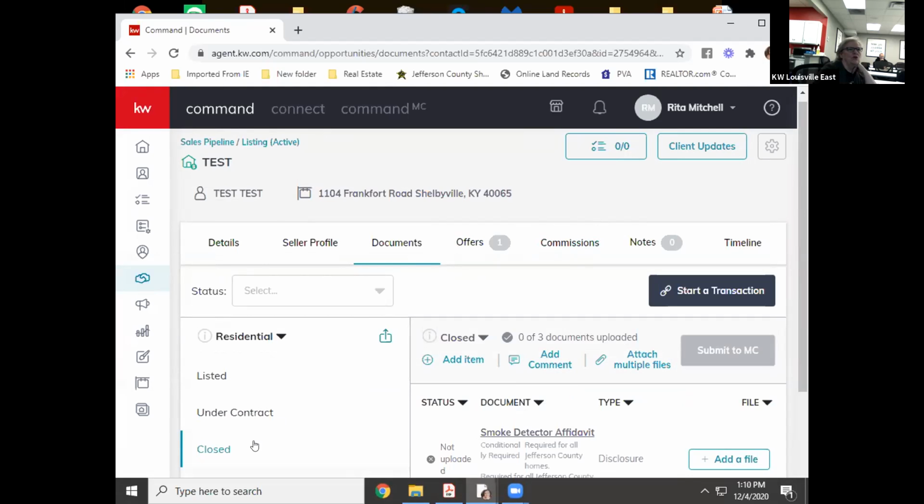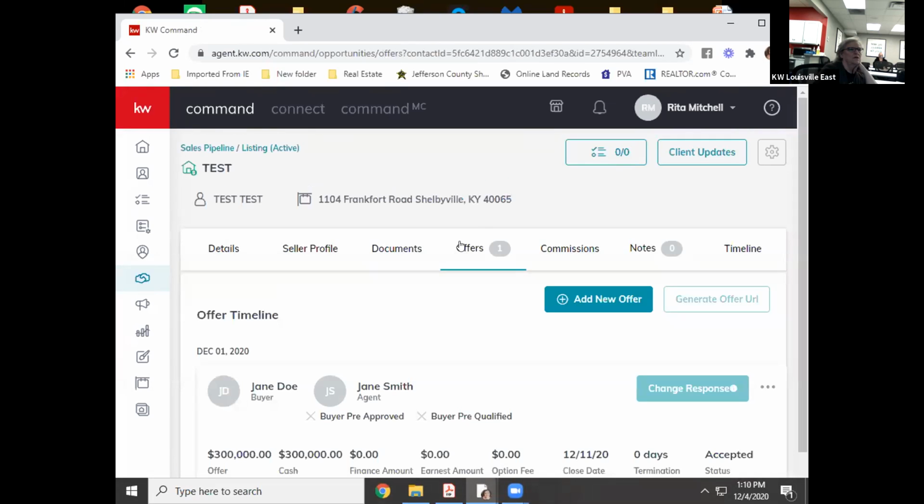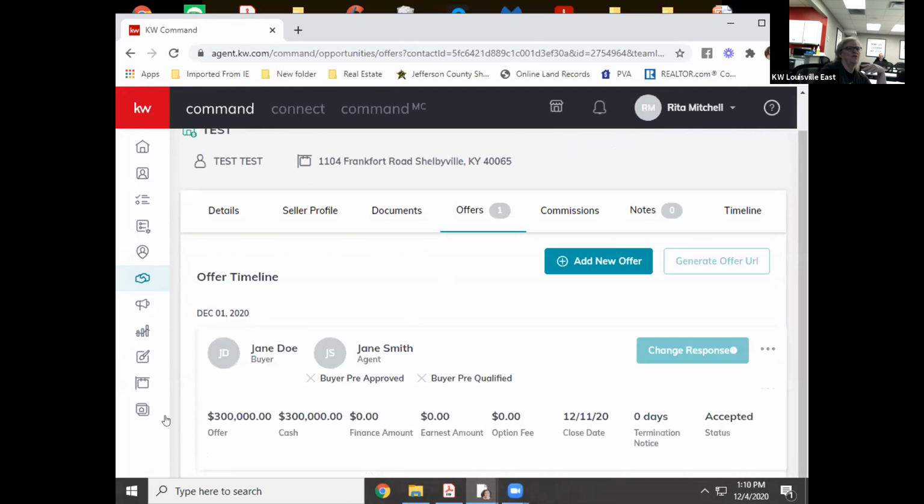Everybody needs to be aware that when you're under contract, even before you get an accepted contract, let's go back. If you have 2 or 3 contracts, if you want to put those under offers, you can put several in here so that they list them and you can kind of compare them. When you're initially putting your offers in, it's going to have 2 buttons over here. One's going to say accept and one's going to say reject. So as you're putting them in, this is a good tool for you to compare the contracts that you have with your seller or whoever.